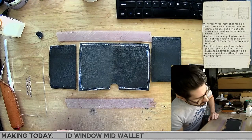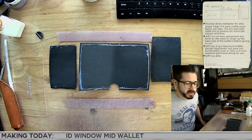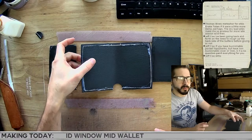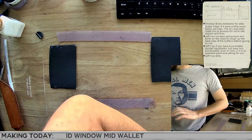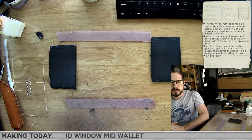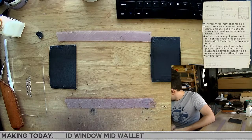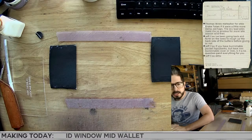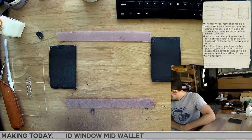All right, and we're back. So as I expected, we're pretty much set here. I'm going to take this. We've got just a little bit of liquid glue left here. I'm going to hold this in front of my heater. Actually, I realize now with this new heater, it comes out of the floor. Nice. I like that. Keep my feet warm.